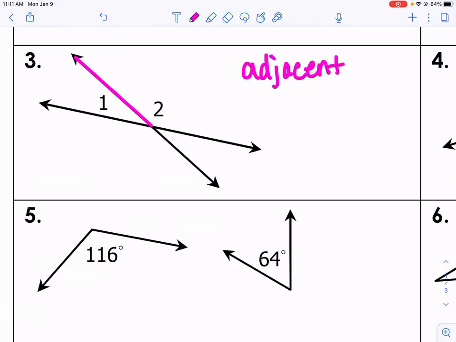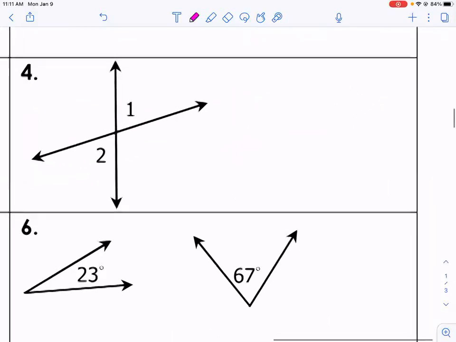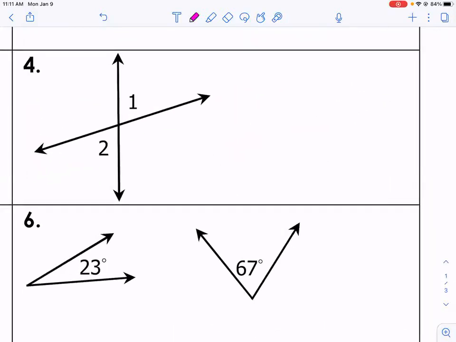Okay, so next, if they're adjacent, they cannot be vertical. So that is not a vocabulary word we can use, but are these two complementary or supplementary? Okay, Jada, how does Ryan know that these two are supplementary? How do you know it? I don't see any measurements. Okay, these two make a straight line, which means their measures are going to add to 180. Please do not blurt this out.